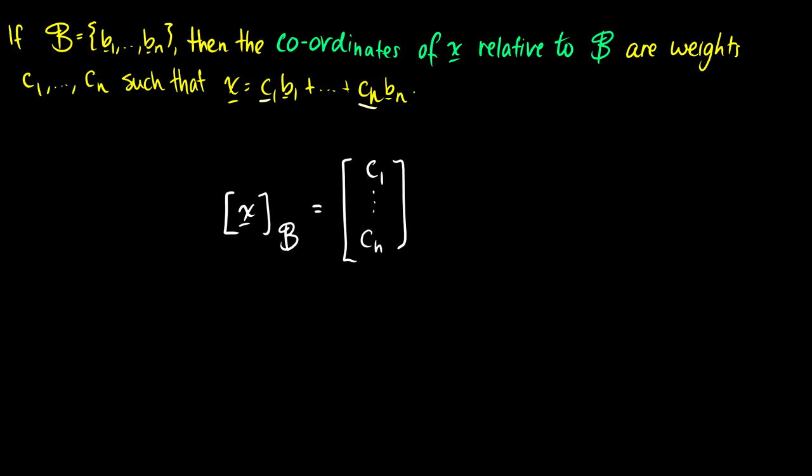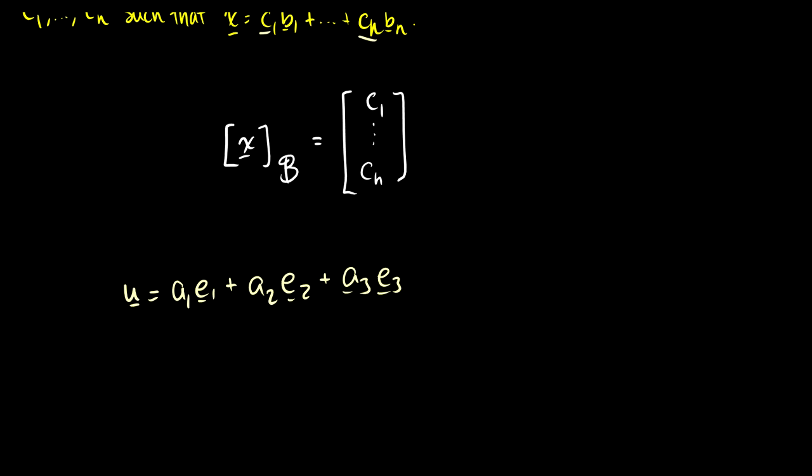Now, of course, if we take, say, a regular vector u, and we've been working with this the whole time, so let's write u as a1 e1 plus a2 e2. So let's think about this. What is this vector? Well, this vector u, a1 e1 plus a2 e2 plus a3 e3, well, these are the standard vectors in R3. So we'd also write this just as a1, a2, a3. So this is the same result. So if we take a look at this, we could actually write this as u with respect to the standard basis e.